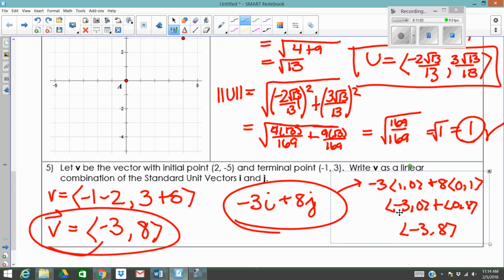So all we're doing is we're taking the component form and rewriting it in terms of i and j because it'll end up being a lot easier looking at it like a linear combination later when we do harder stuff with vectors than it will be in component form. But the two forms are equivalent to each other. So whether you do component form or linear combination using our standard unit vectors, it's all the same mathematically.